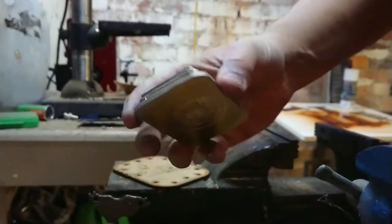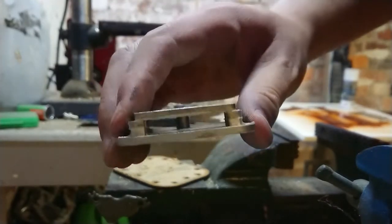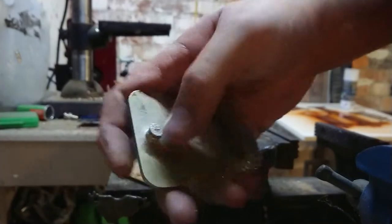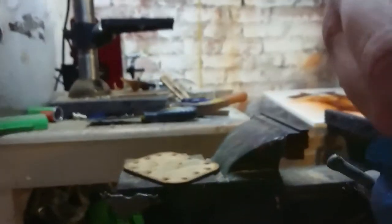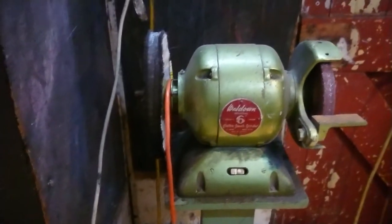This is the product out of the mold. I can see a couple of little hiccups where I forgot to adjust a few things, but this is a one-off. I haven't got time to redo it. And I forgot to drop in my threaded inserts, but we will survive. Next stop is over on the rag wheel over here, and we're going to polish that up. And I don't really have time to montage the polishing, so I'll just show you the end product.